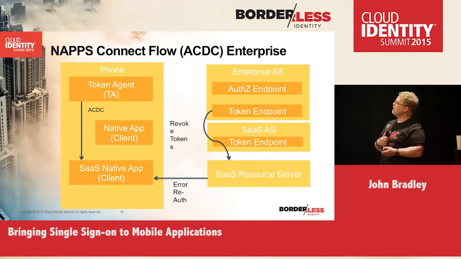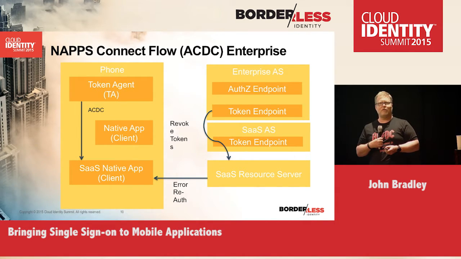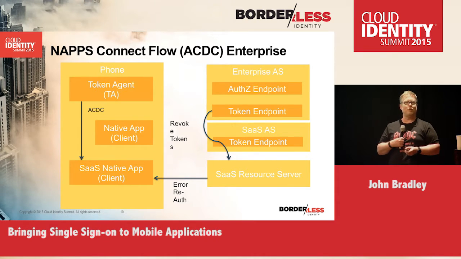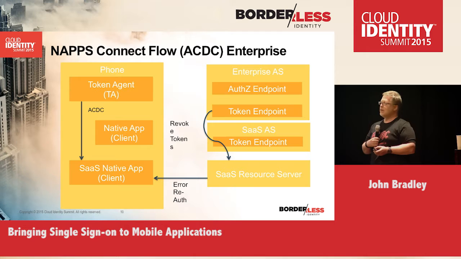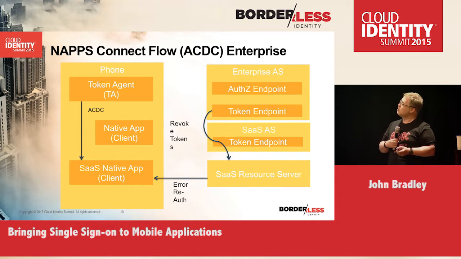So it could even have been that there had been some other access by some other app that caused the token agent to tell the enterprise AS, oh, look, even though this device is perfectly fine, you've now moved to Tajikistan based on your IP address. Maybe we're going to turn off the corporate financial transaction app or some such. So it gives the potential of a lot more control for the enterprise.